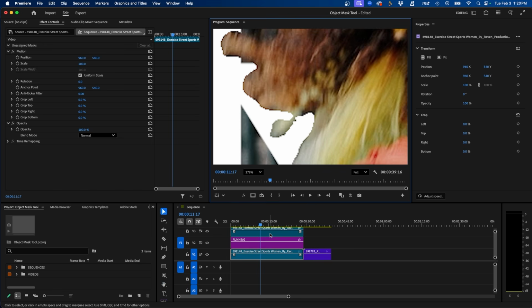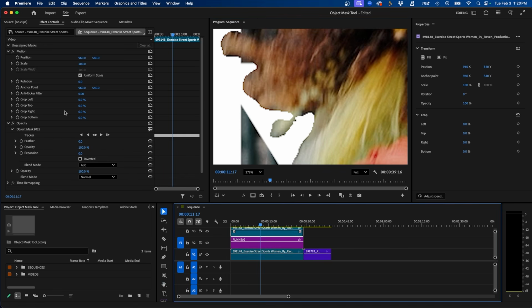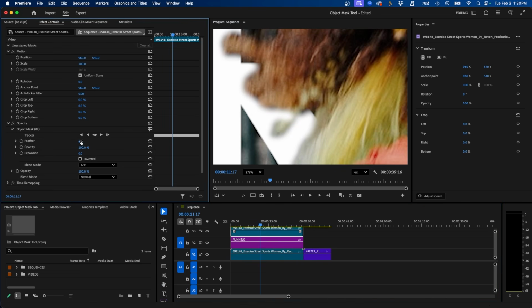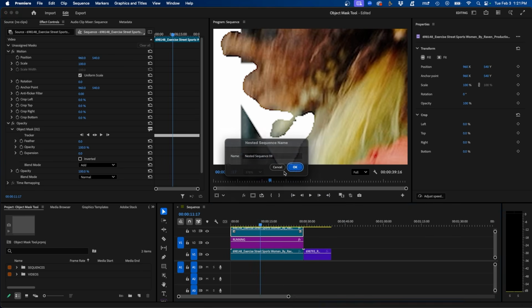From here, you have a few different options that you can explore. You can click on the clip and maybe go down to feather and feather it out. This can work nicely, but it depends if it's a little too rough, it might not work. And for that, one workaround that you could do is possibly nest this clip and add the roughen edges effect to it. So just to show you how that works, I'm gonna right click and go to nest. I'm gonna click OK for now.